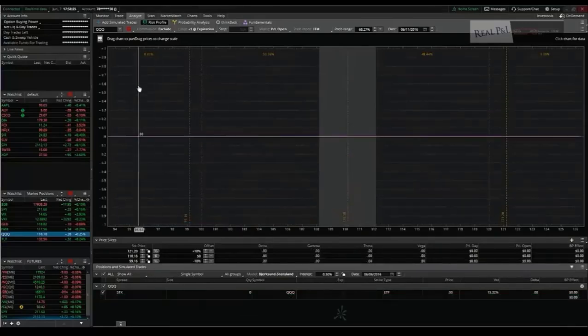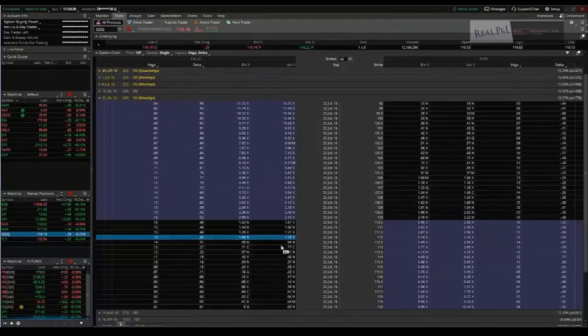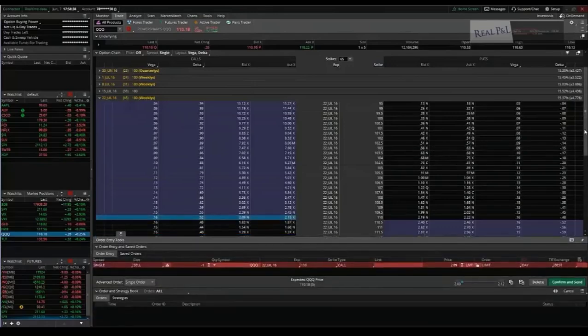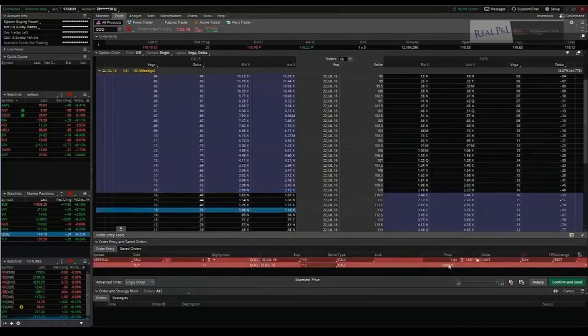Now, there's different types of spreads. There's credit spreads and there's debit spreads. Let's talk about a credit spread. A credit spread would be if you sell something, let's say this 110 call, and you buy something that's worth less. Let's say this costs what? 209. So if I buy something worth less than 209, say I buy this 112, that would be a credit spread because I'm going to receive a credit when I place that trade.